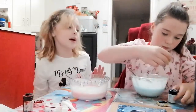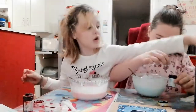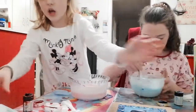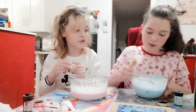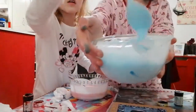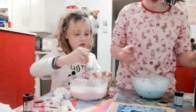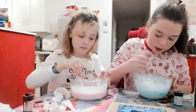I'm going to add more. I need to make it light. No, I'm going to add more lotion, guys. Not conditioner. Lotion. I'm going to add a bit more to make it lighter and softer. This is my colour. It's a really pretty blue. I'm just adding more lotion. I'm going to add some conditioner. Wait, why did I add conditioner? I need to make it a bit more pink.